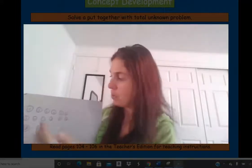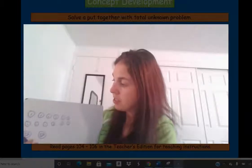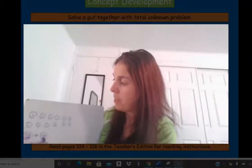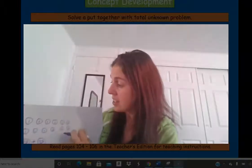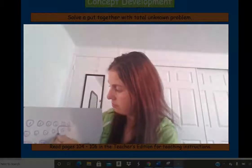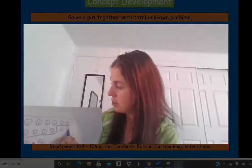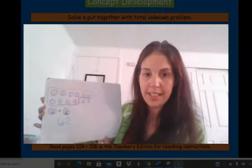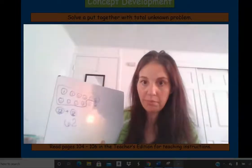Okay? And how much would that be worth? We have 12 plus, these are going to be 50. 25 and 25 equals 50. So we have 50. And if we have a group of 10, that's going to give us 60. This is our group of 10 here. So that gives us 60, 61, 62. So we have 62 cents. That's how much she started with in her piggy bank.